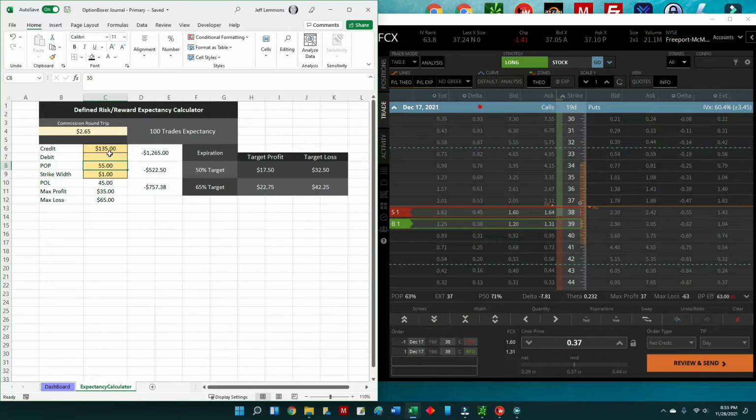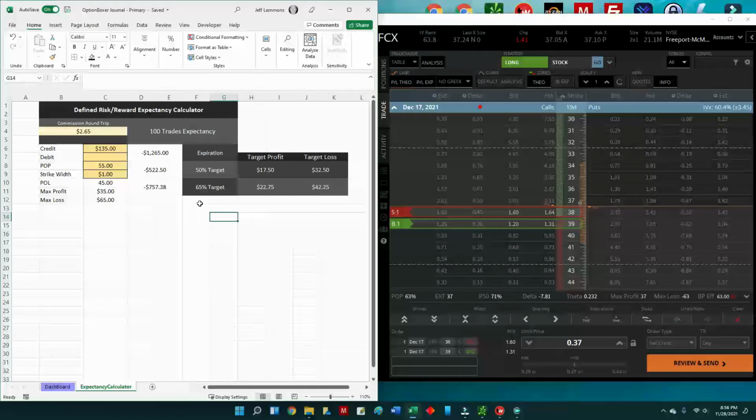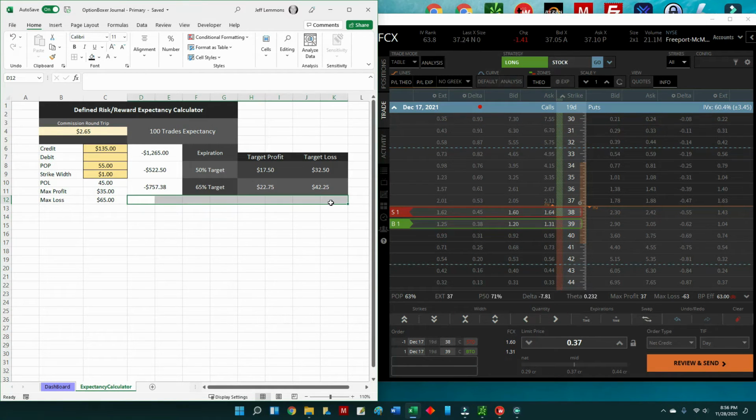And if this trade that I made right here were real, you can see the expectancy over 100 trades would be particularly ugly. And I think once you see some of these hypothetical trades built in here, you're going to be a little bit shocked at some of the trades you yourself and I myself have made in the past, and kind of the expectancy of those trades over a longer time period. Because we may make a trade that looks like we're getting a 37-cent credit, but if you type it in here and you look at that trade based on the probability of profit and the probability of loss over time, you're looking at a negative expectancy. And anytime there's a negative expectancy, it's not worth your time. It's not worth my time, and it's not worth the time trading it.